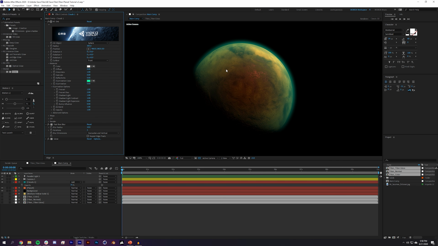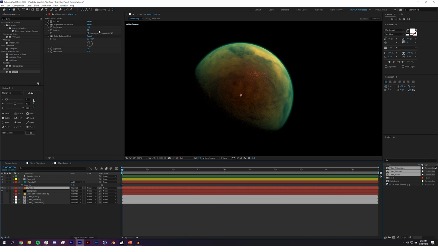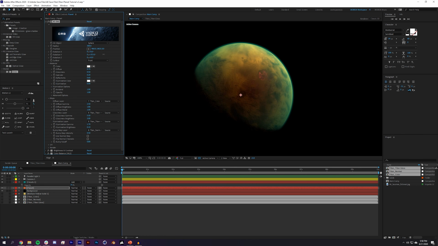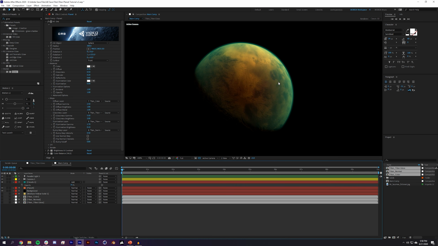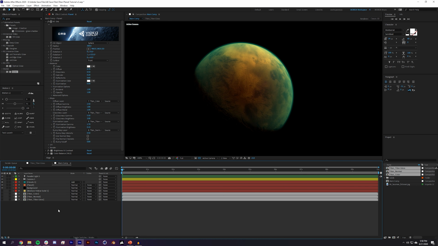And from here, I can now tell that my blur is a little bit too blurry. And my radius is a little bit too large. So I'm going to bring that down. So now let's give this planet some rotation. And now we're getting something very close. So pretty much the photo without the atmosphere, we're pretty much done. Now we're going to just start adding some atmospheric effects.